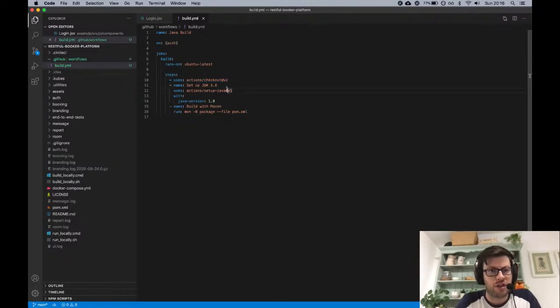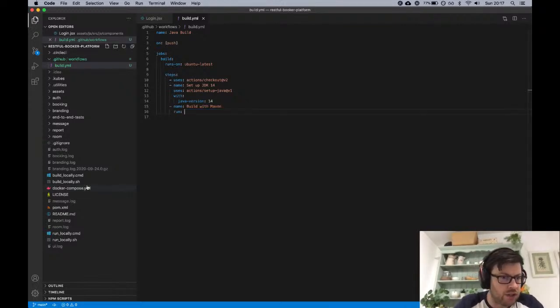So we need to change this first, this setup JDK 1.8, because we actually use 14. So I want to change that to 14. And then the build with Maven, and this is where we're actually going to do the main process. So I'm going to change this, and I am going to cheat a little bit.